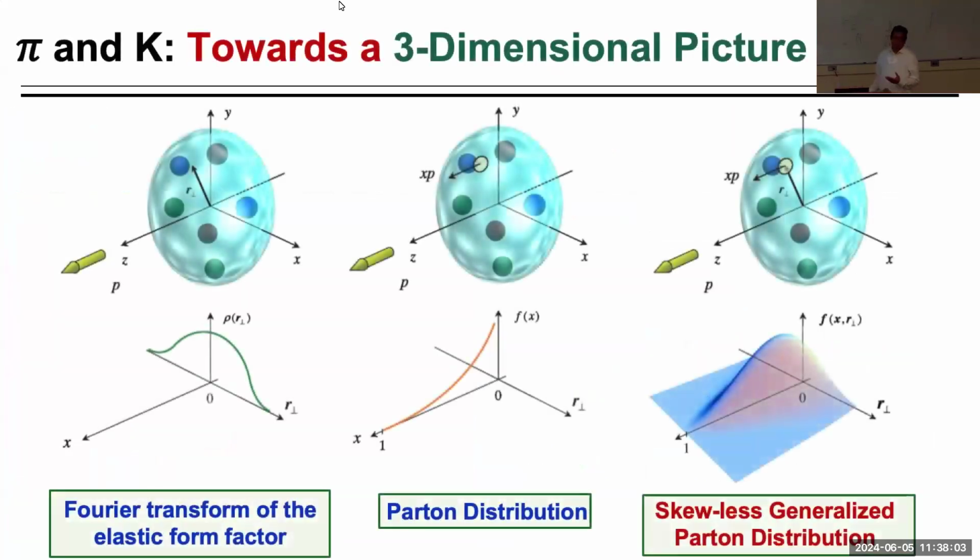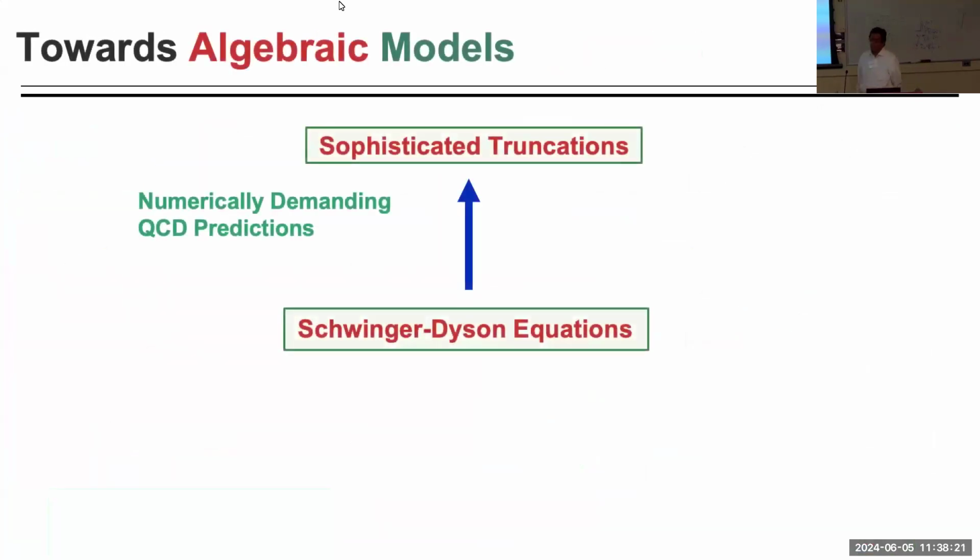Then you can of course go on to study the three-dimensional structure of the pion and kaon. Now, I had a few slides showing that one can study the GPDs of these particles as well, but I will skip this, and what I will try to mention is the following. I mentioned to you a bit about how these Schwinger-Dyson equations work and how they do not work, what's the good part and what's the bad part. But I think that's the way I would like to mention it, and then flash some more results.